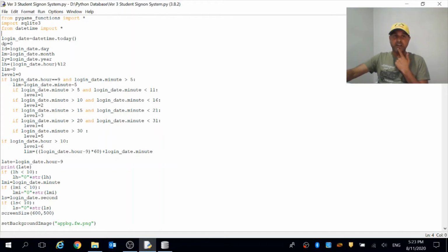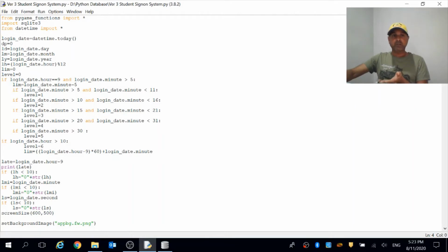Login date is a variable, so you can get the day out of it, the month, the year, the hour, the minutes, and the seconds. If I say login date dot day, it captures 8. Login date dot month captures 11. Login date dot year captures 2020.